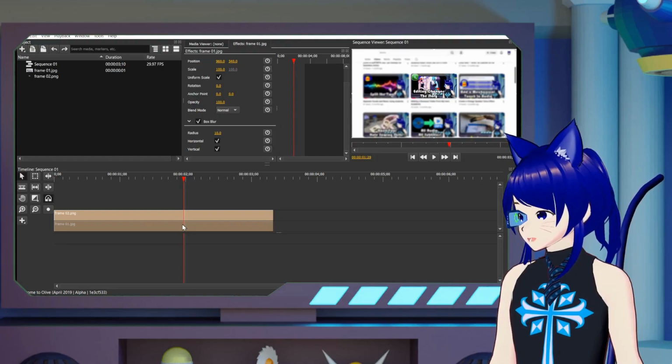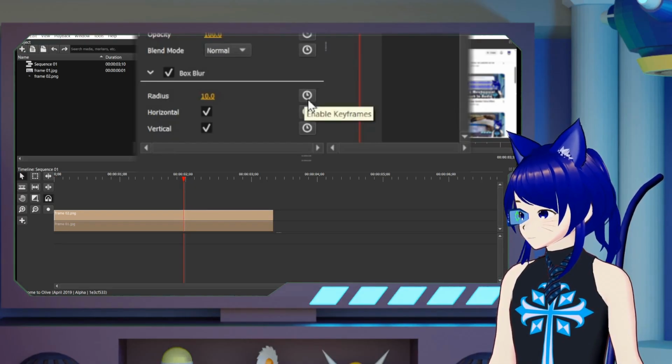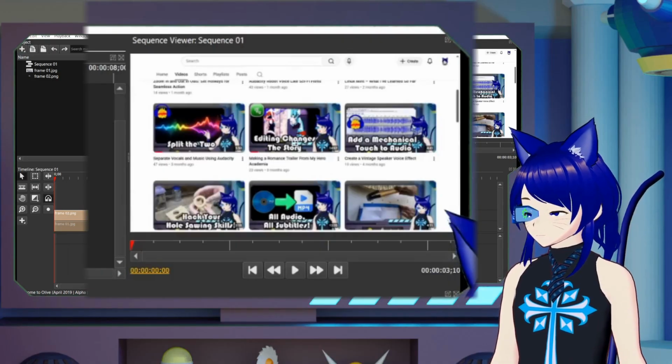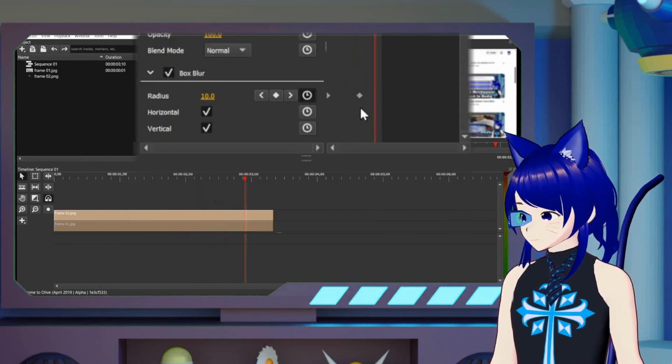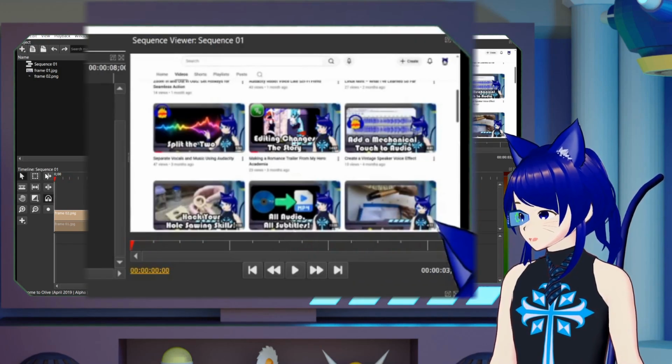That's where we want the keyframe. Back here we'll bring this down to 0. Now when it goes, as you see, it goes slowly blurry. I can move this keyframe a little bit closer so it speeds up.